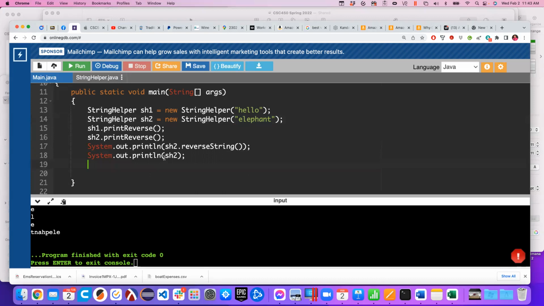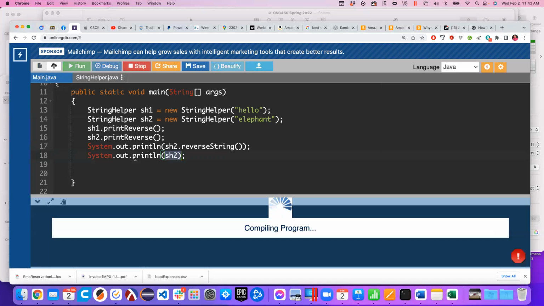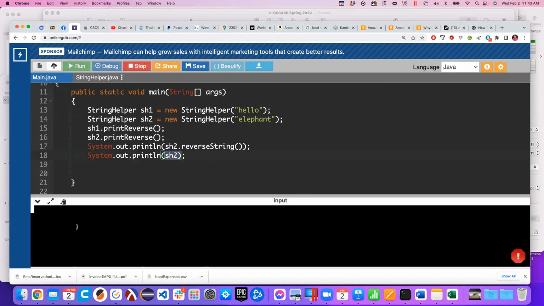So when I print out sh2, what it's actually going to print out is the memory address where that guy lives. Which from Java's perspective is really just for show, because Java doesn't give us a syntax for working with memory addresses. So this is more just evidence that we have memory addresses.